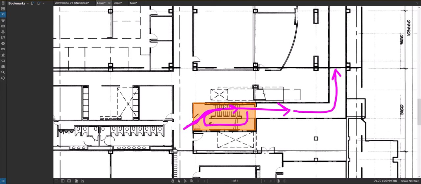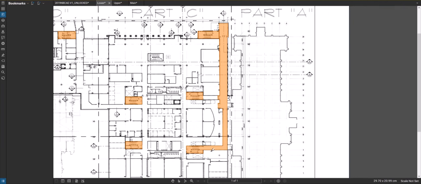Okay, so again, just like the other stair, to get you to the exterior, they've added a corridor that has a fire separation that's equal to the fire separation of the stair. And you'll see there's no door there. And that's just because this corridor now has just become part of that stair fire separation. So what I've done here is I've just drawn in orange the extent of this fire separation. And so you come down this stair and you work your way down this corridor, all the way on this corridor to right there when you get outside. That's outdoors right there. So that fire separation extends across that whole corridor.